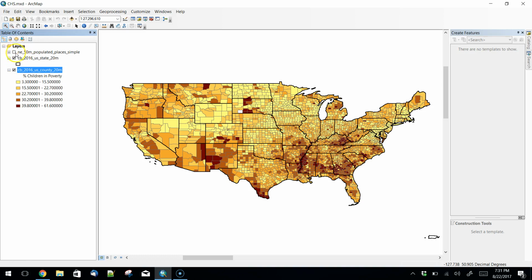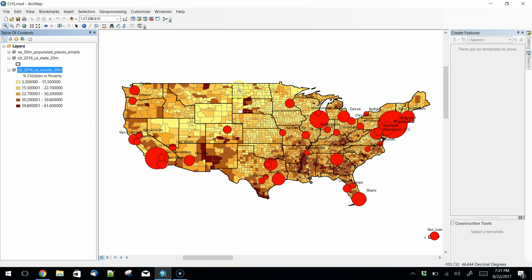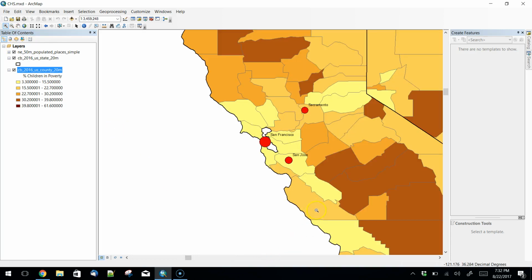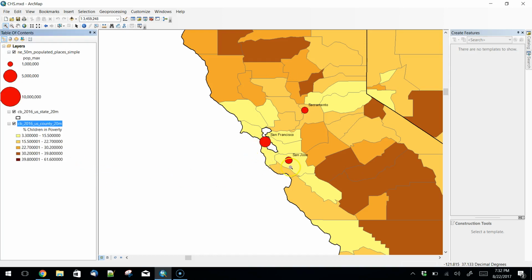So I'll turn on a populated places layer. This was downloaded from Natural Earth. These are populated places within the view screen here that have a population larger than 1 million. I'm going to zoom in to this point over here. What we've got is what's called a proportional circles representation. These are point data associated with the city, and what you're looking at here is the size of the circle. I'll open this up. The size of the circle is scaled to the size of the population.